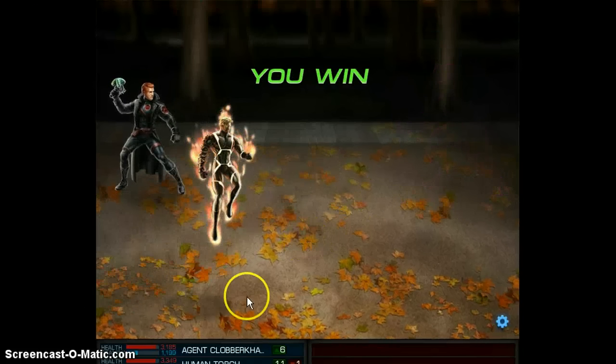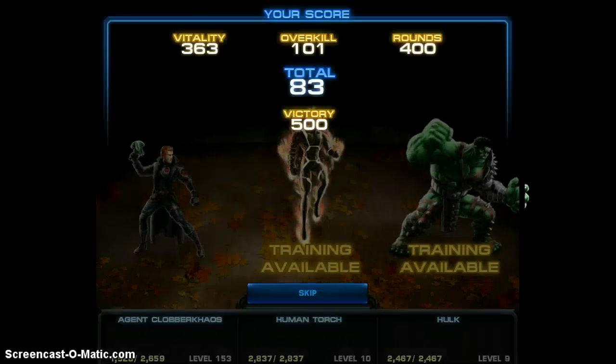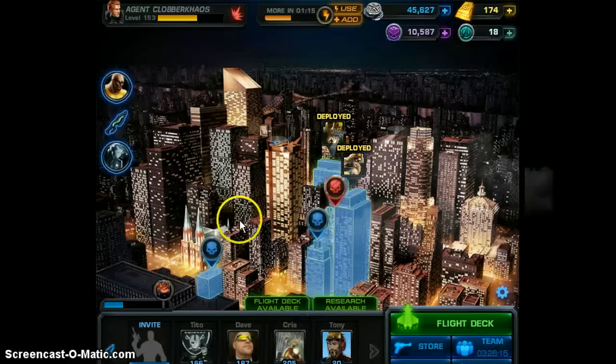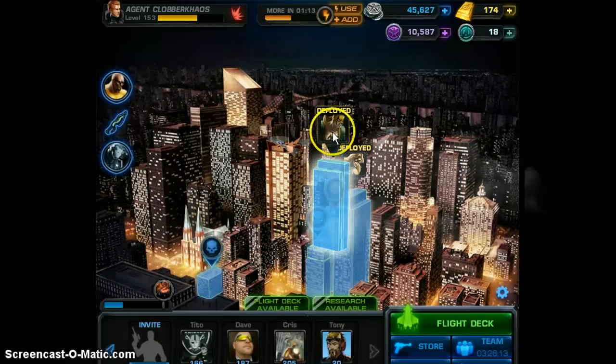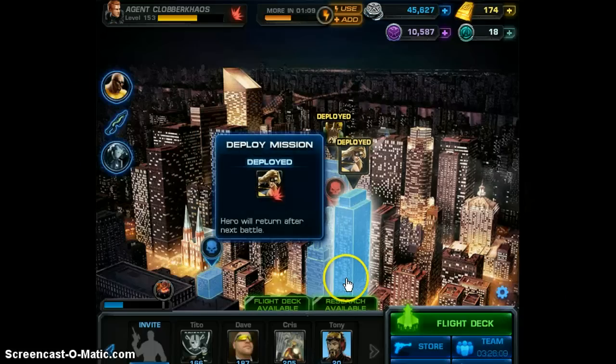Okay, and that was fight number 2. It's closer to 2 minutes, but still fairly quick. And here's what it brought me. I deployed my Iron Fist because it's any scrapper mission. I think the only specific one is Miss Marvel.